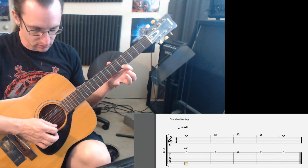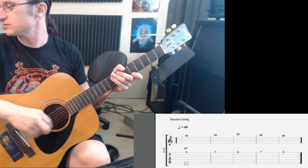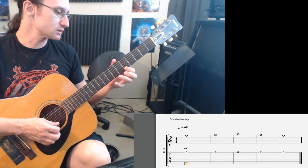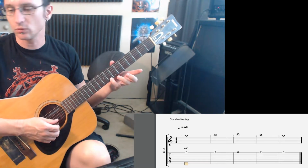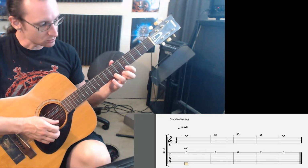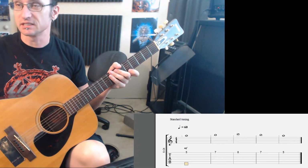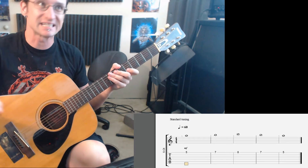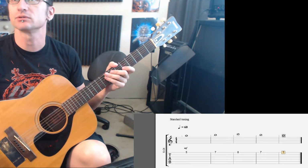1, 2, 3, 4, done. And then get it right at 65, you go up to 70. 1, 2, 3, 4, done. I always just say done at the end of stuff like this, because once you hit that last note, the whole goal is to be able to just get to that note on time. You don't have to let this last note ring out all 4 beats, but you certainly can.